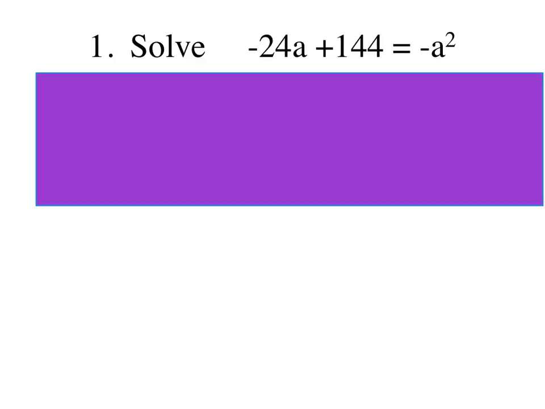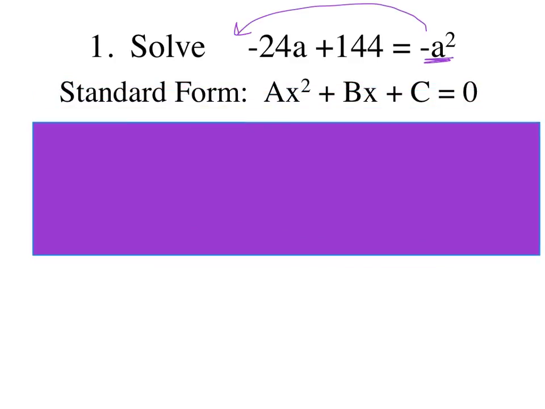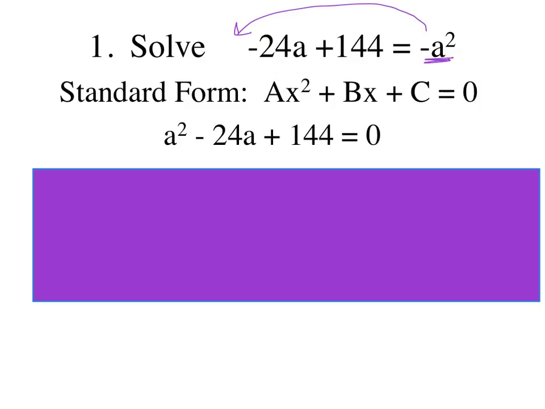And with standard form, you always want a to be positive. So right now, my a squared term is over on the right side, and it's a negative. So that tells me I'm going to want to get that one to move over so that it becomes a positive. If I'm going to move that negative a squared over, I'm going to add it to both sides so it goes away from the right side and moves to the left-hand side, and it's going to end up becoming a positive a squared.